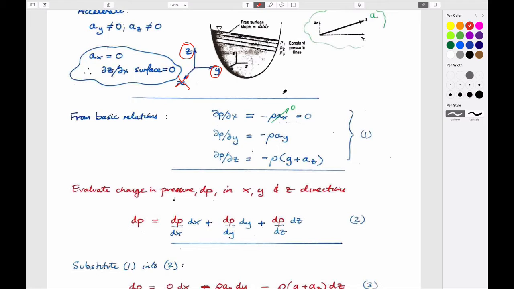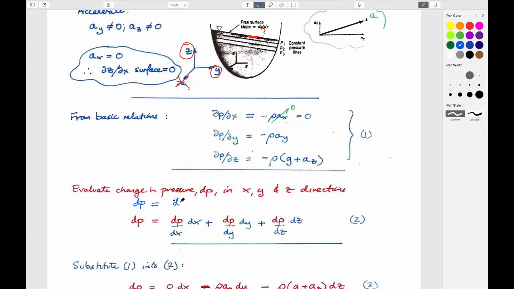And so we'd like to attack these two questions. What is the inclination of the surface that we get when we move it from A to B, when we accelerate? And how does the pressure change as we go down within the depth of this fluid that might have an inclined surface to it? Does it behave just as we would expect in a static fluid? It varies linearly with the unit weight, or does it change in some way? So first things first, we want to know exactly what this inclination of this surface is. So what we could do is take note that we could get some change in pressure.